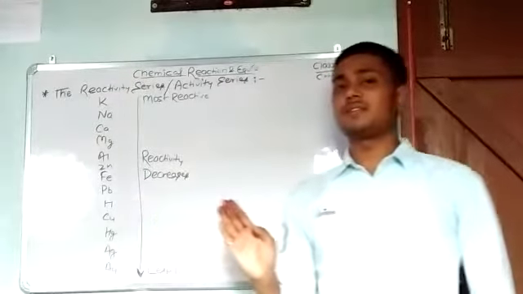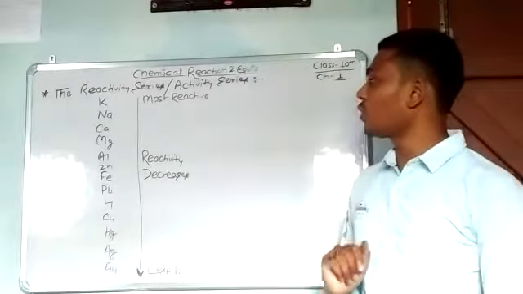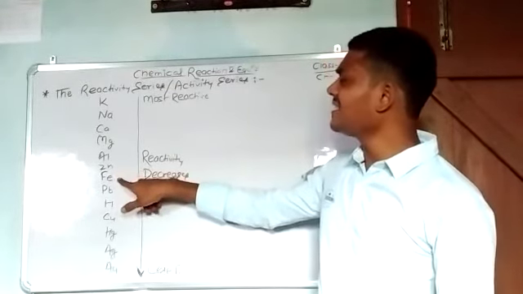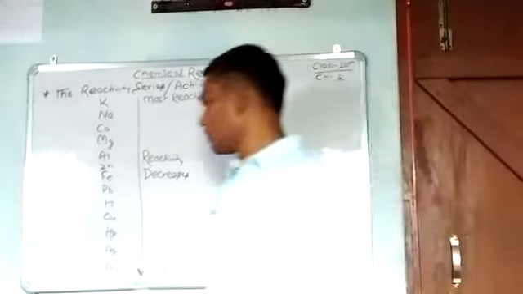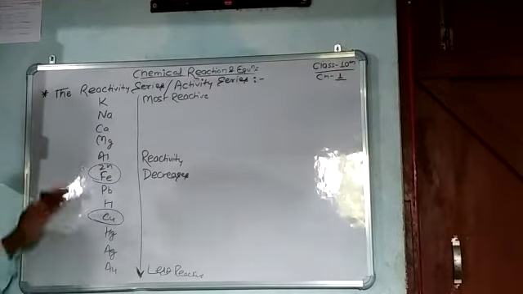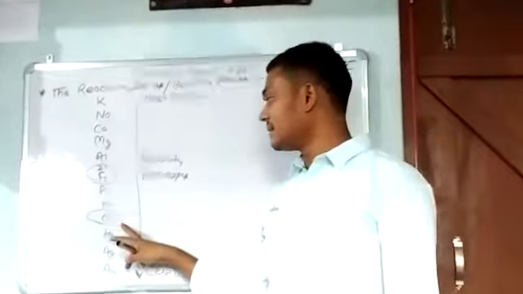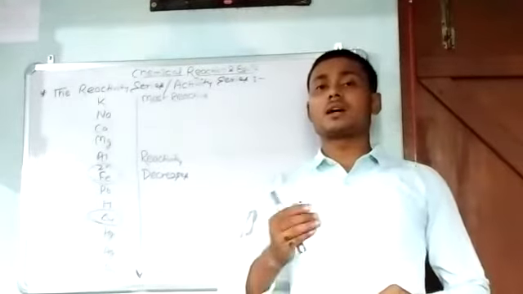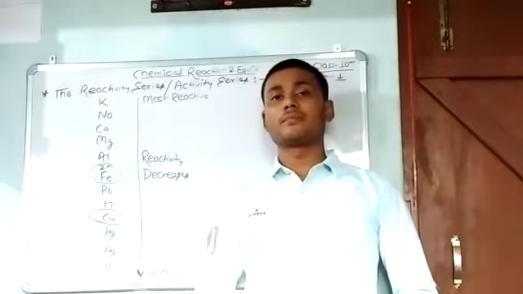In the previous topic on displacement reactions, we saw how Fe and Zinc displace copper. Iron and Zinc are both situated in the activity series above copper — copper lies lower and zinc and iron lie higher. That is why zinc and iron are more reactive than copper. Whenever these elements participate in a reaction with a compound, the more reactive element always displaces the less reactive element when that less reactive element is present within a compound.